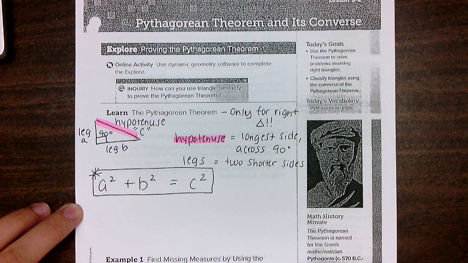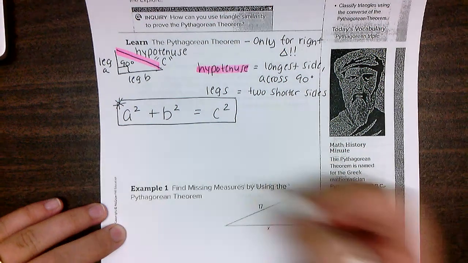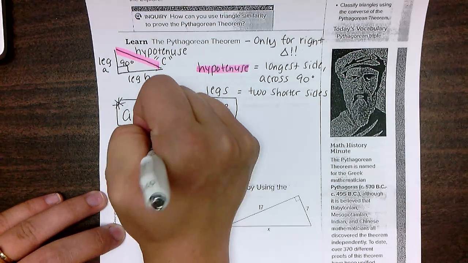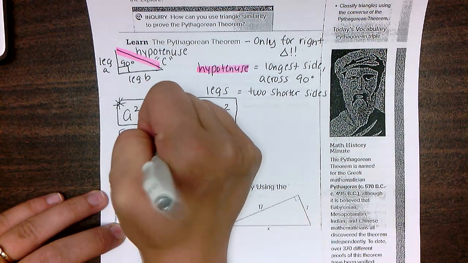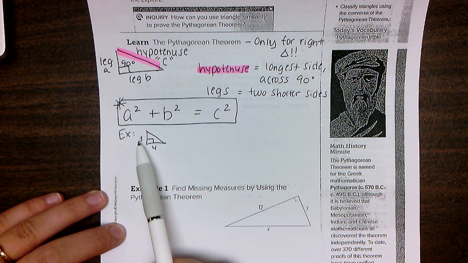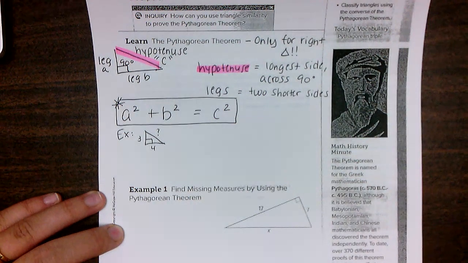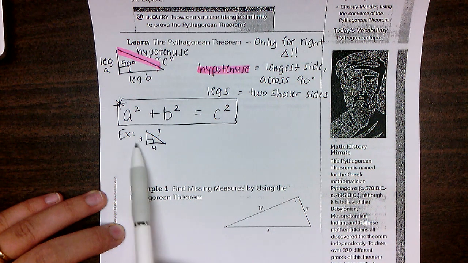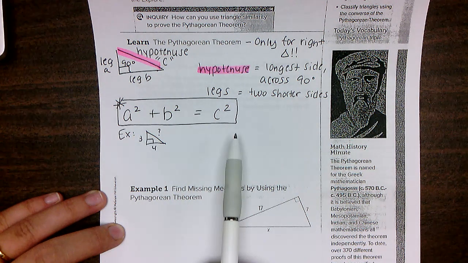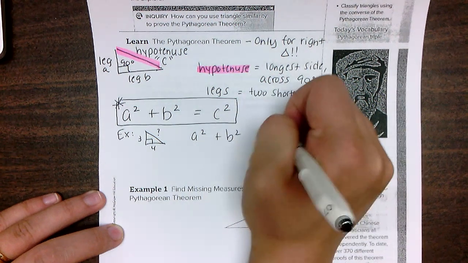Okay. So let's say I have a right triangle. So an example. Okay. So I've got this right triangle. I've got the legs 3 and 4. And I'm trying to figure out that hypotenuse. I want to know its value. Well, if I've got two sides of my right triangle, I can just plug in my values and solve the equation. Okay? So again, the formula is a squared plus b squared equals c squared.